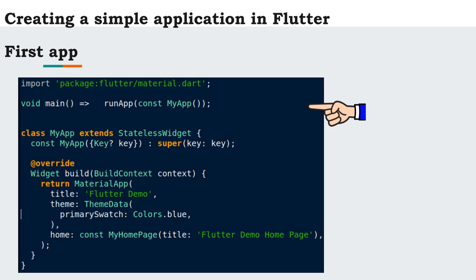In this first snippet of code we can see the starting point of execution, which is the main function. The main function invokes the runApp function, passing as a parameter an instance of a class that actually describes the interface that will be displayed. In the case of our example, it is an instance of the MyApp class. The body of the main function is implemented using arrow notation, which is a linear notation for defining functions that have a simple body.